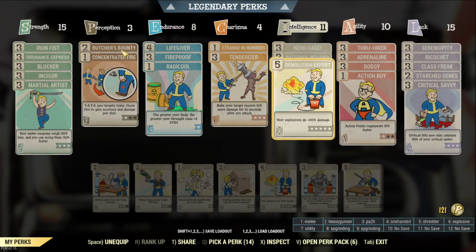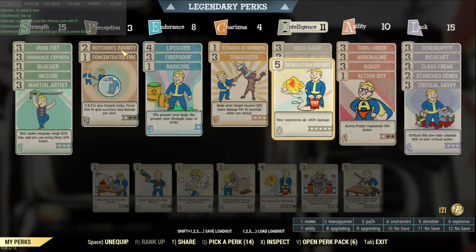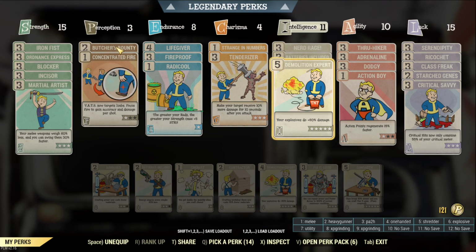I do have the Butcher's Bounty with me, because food buffs are a great addition to a melee build. And this perk card gave me a lot more extra chances to find meat. Endurance 8, I have Life Giver, Fireproof. They both give me a better chance to survive. And Radicool, which gave me another 5 additional strength. That actually helped me produce more damage when I play melee.